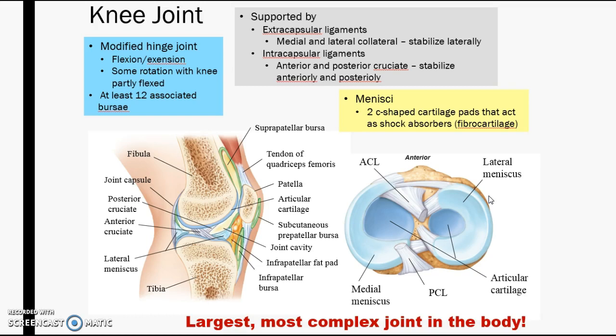And then we go through each joint. The knee joint is the largest, most complex joint in the body, and some key features are that the medial and lateral menisci in the knee prevent side-to-side translation, and the anterior and posterior cruciate ligaments prevent anterior-posterior translation. So the knee joint doesn't really have any physical limitations. It is just one bone on another, and it is the soft tissues, muscles, and ligaments that help stabilize this joint. Very complex, easily injured, but with lots of weight-bearing requirements on the knee joint.